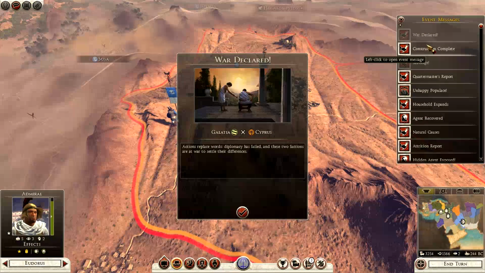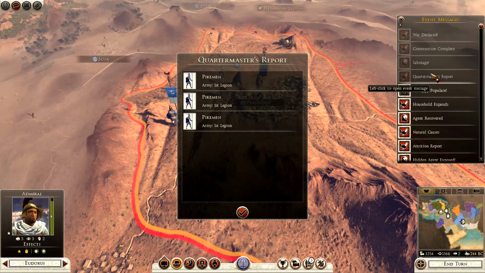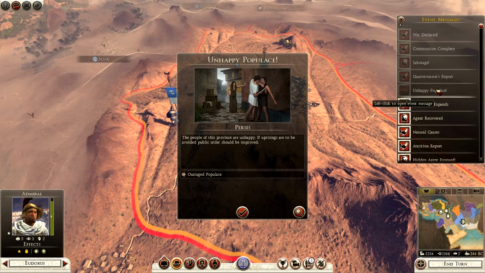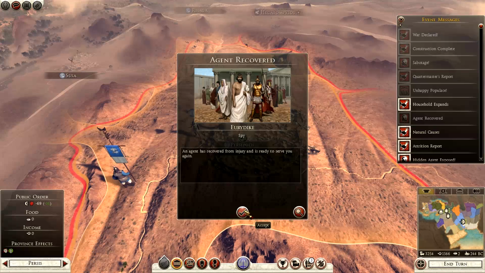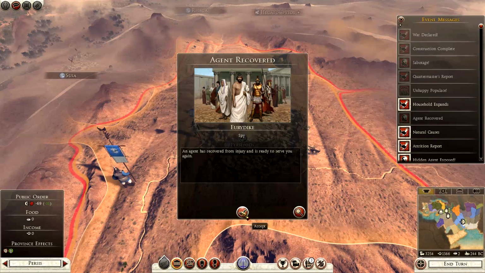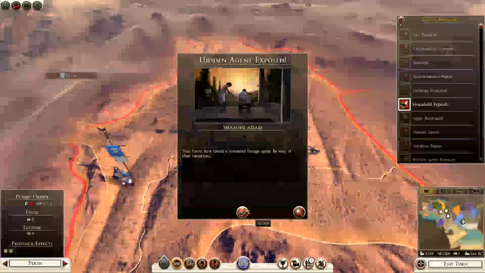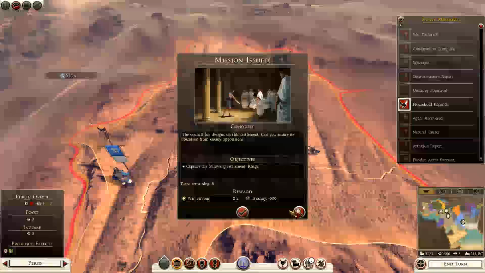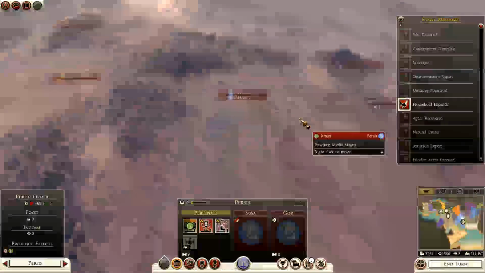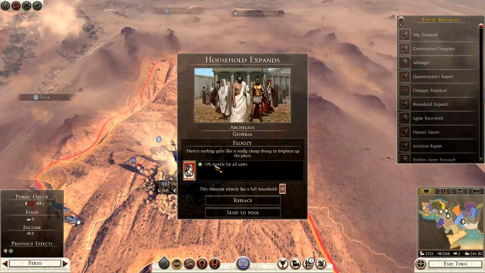Alright, let's look at the rest of these. War declared between Galatia and Cyprus. Homesteads here. Of course they're pissed. But that's okay, because they're going up +16, which is good. So that'll help me out. Natural attack causes, huh? Agent exposed. Okay. If the game would like to have an actual discussion with me now, that'd be great.